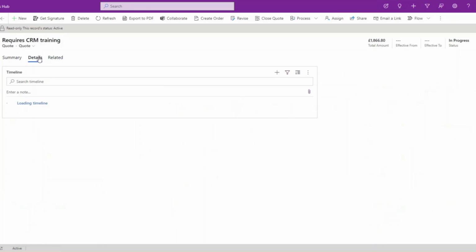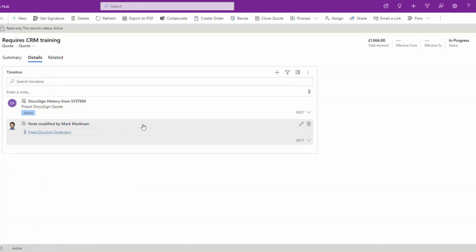If I click on the details tab here, anyone now looking at this, if it's one of your colleagues looking to see where we are with that quote, for example, they can see that we've submitted something here and they can click into the document here and see what that looks like. Now, if I just flick over to what it would look like from a client's end, let me just click over here into my Gmail.